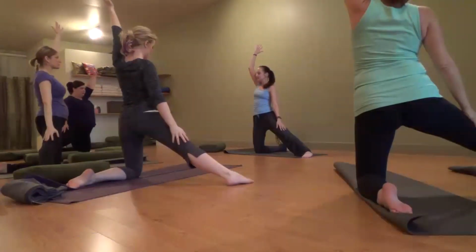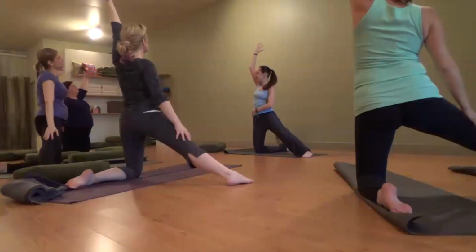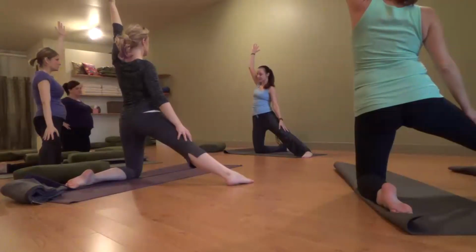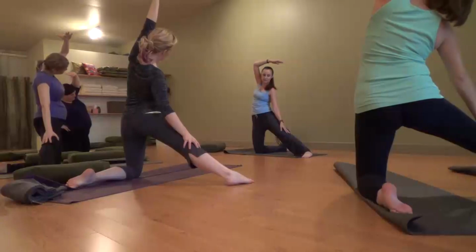This could be it. And sometimes if you're really close to having your baby, just having your arm upright might be even more of a lengthening than you want to have. So you can keep the hand down. Still get the stretch here. If you want to deepen, inhale. Opening towards the right side.